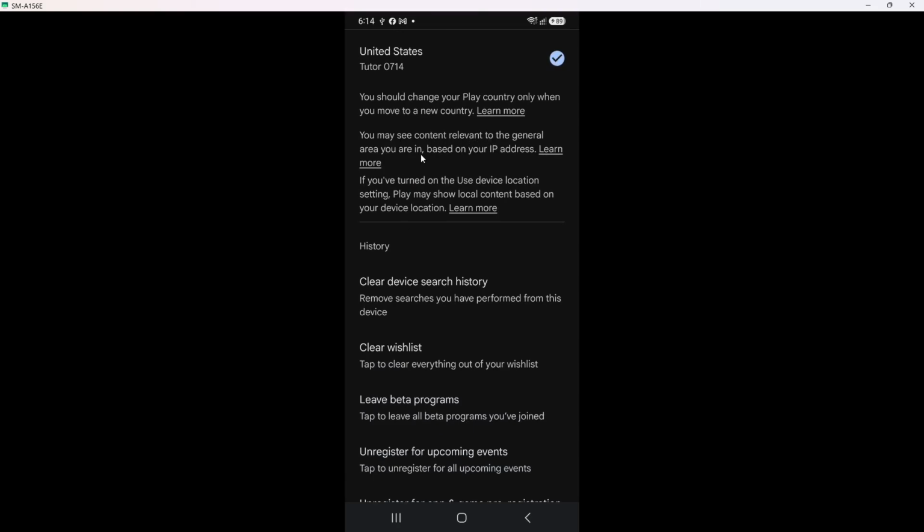With all these steps completed, you have successfully changed your payment profile. You will see a confirmation appear, letting you know your changes have been saved. Remember, managing your payment profiles is essential for a seamless experience in the Google Play Store. It keeps your account secure and tailored to your preferences.